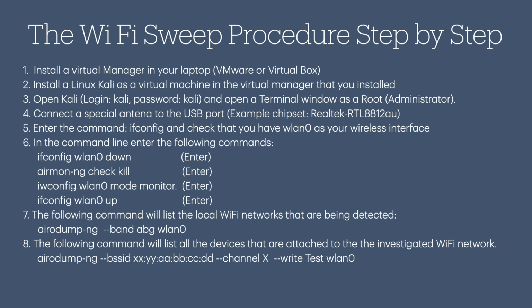So this is the first step, and in the second step we install Linux Kali as a virtual machine in the virtual manager that you installed in step 1. For the same reason explained in step 1, I will not show the Kali installation, as this is also not part of our course objective, and I don't want to spend time on that, and you can study it by watching one of the many YouTube tutorials.